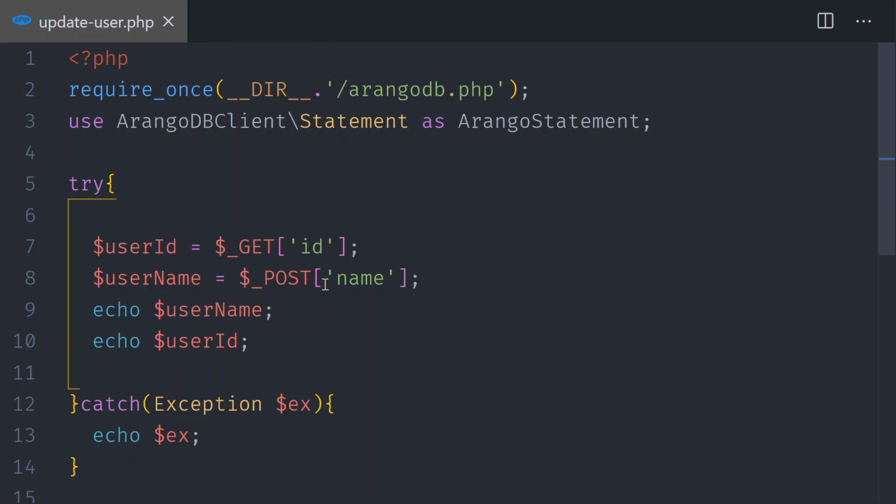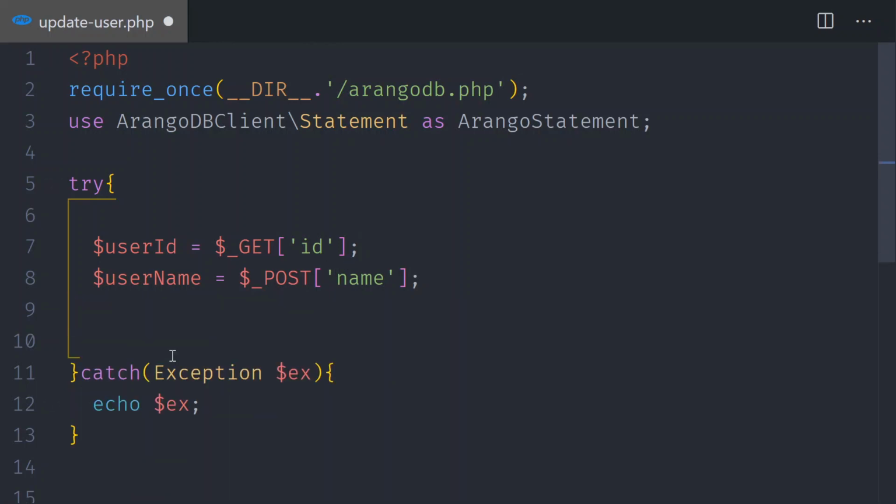So once we have done that, we're going to create an Arango statement. But I need to tell you that when you do an update in Arango, it actually expects that you pass what you want to update. So I want to update the name. That's for you to understand it, right? Since this is a JSON object that I want to update with the original object, I'm going to do a full update.